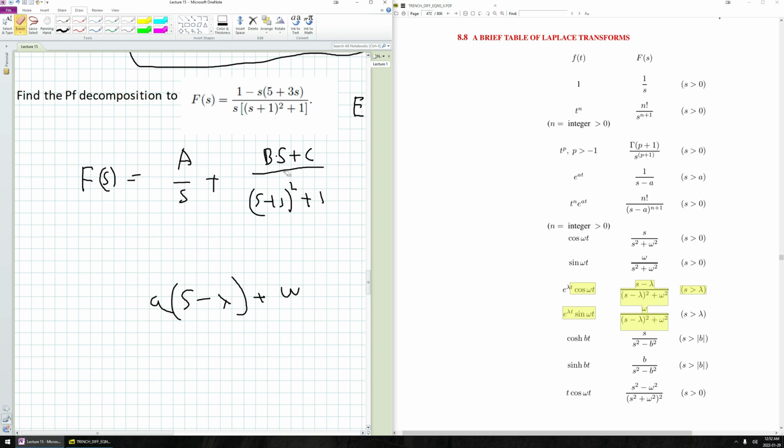So what we can do here is, instead of assuming that it's bs plus c, which is kind of the standard assumption there, I can assume the same thing, but in kind of a fancy way, okay? So b, I want this to be s minus lambda, right? So lambda would be the term here, or negative of this term here. So I want this to be s plus 1. And then I want some arbitrary constant c, which ultimately will be my omega. Okay, so if I can solve this thing of this form, then the next step after I do my partial fraction decomposition would simply be to split this term up. And once I split this term up, I have my terms that I need for my inverse Laplace transform.